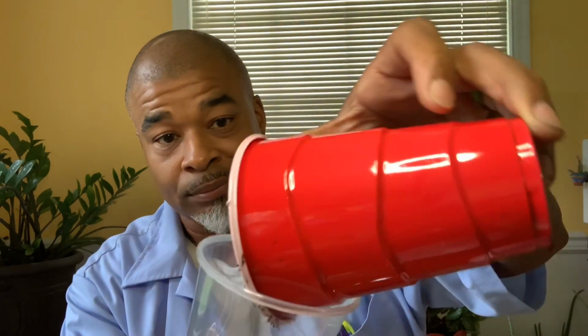Now, let's fill it up. Okay, I'm going to take some of my PERLITE. Remember, about 70% PERLITE, 30% cocoa coir. And you're going to ask me, should I use peat moss? I'm not going to say no, but the way I learned it from my friend, she uses cocoa coir, so that's what I'm going to use. So I'm going to get some of my mix, and I'm going to pour this right in the PEEKABOO cup.